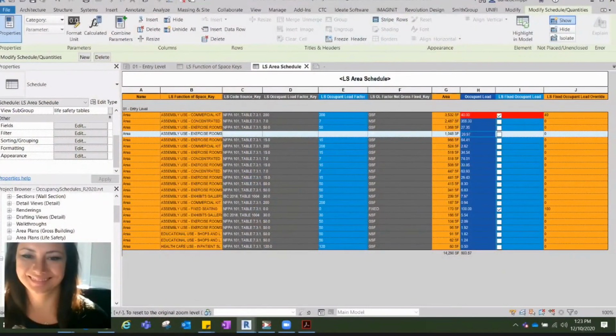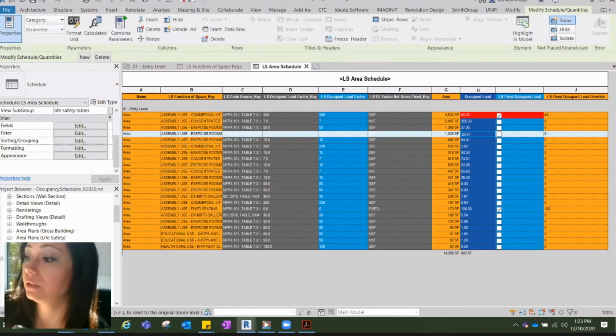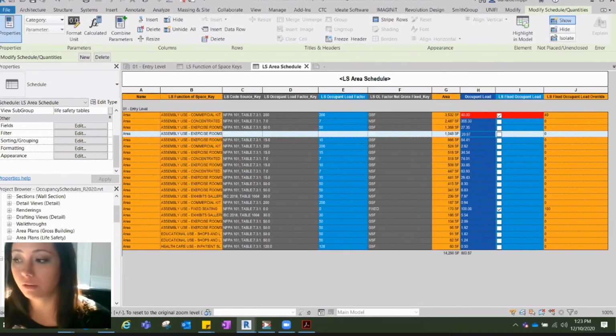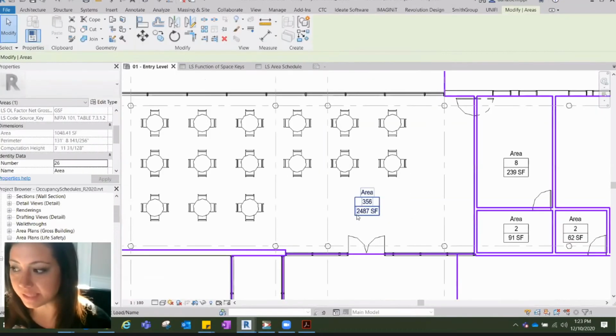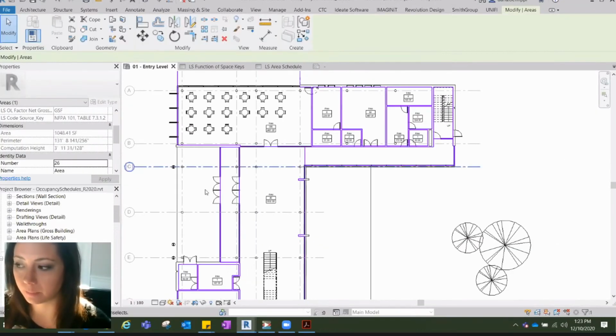Cool. So anything else you wanted to mention before we wrapped up? This is phenomenal. Not too much. Like I did say, there are a few additional workflows that you could incorporate to make this a little bit speedier, like the automatic generation of your area boundaries and areas, so that you don't have to do that manually.